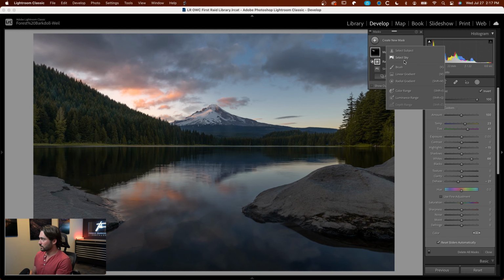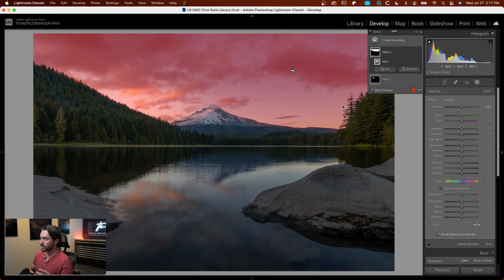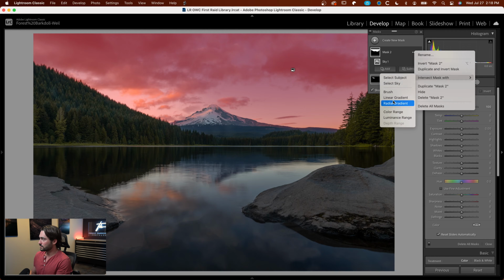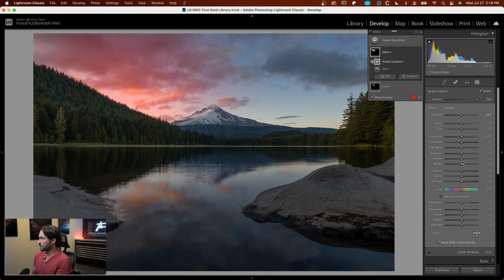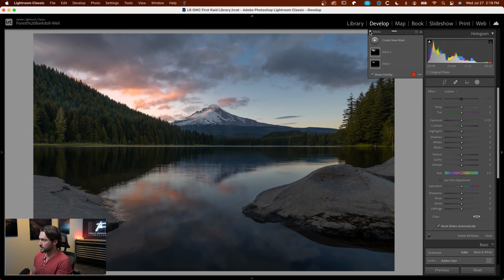Next thing, I'm going to do another same exact thing. Again, with all of my editing, I try to make smaller changes as they go. Just allows for more control over your editing in the overall image. So I'm going to do this again, intersect with, radial gradient. I'm going to make this one a little bit bigger. Again, I'm going to bring up the whites a touch, maybe dehaze, bring down the highlights. So if we see the overall adjustments that we've done with the mask, I think that's looking pretty good. Now I want to create a light bleed. So the light spilling over the trees and the hill into the frame.